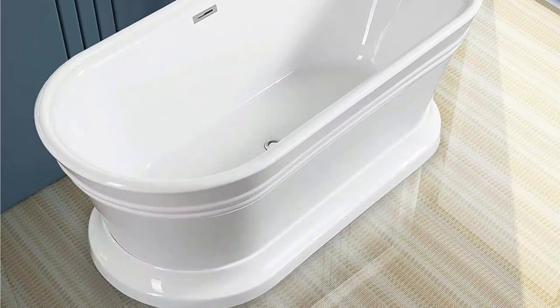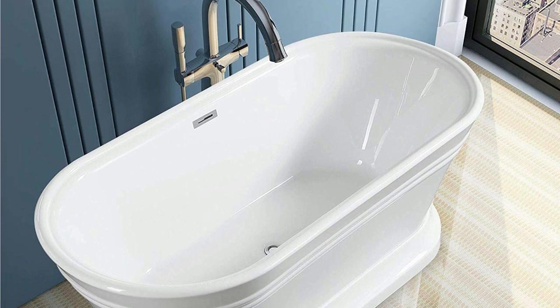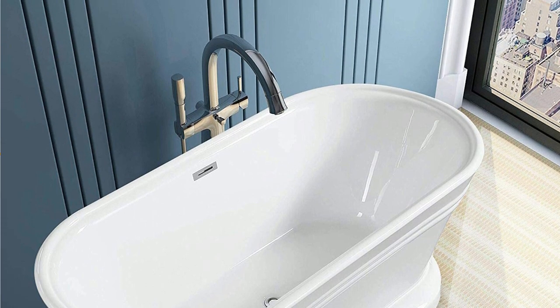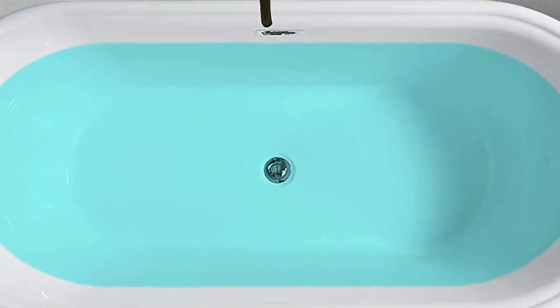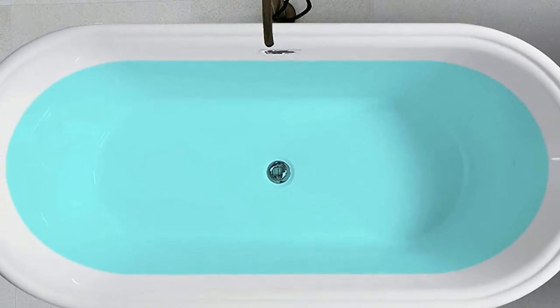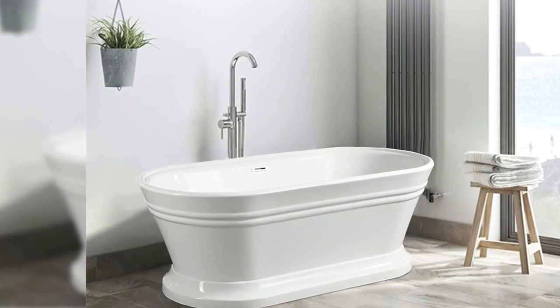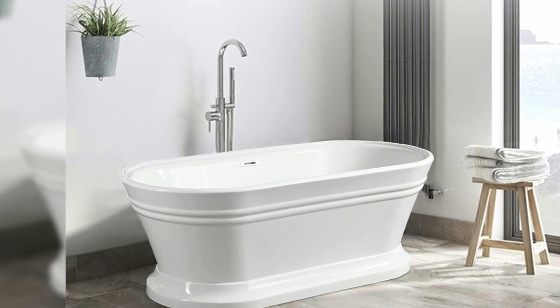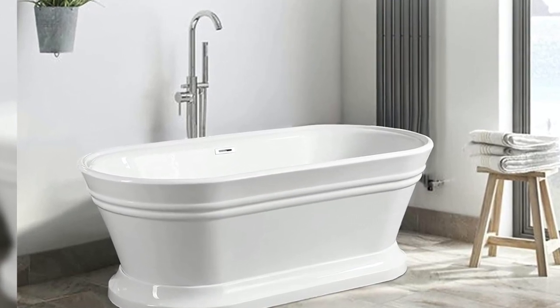The bathtub is both comfortable and stylish. Its size is large but not too big, so it can fit in a variety of places. The softly sloping lines follow the natural curves of your body, making it very comfortable. The surface is easy to clean and maintain, and it doesn't get stained or scratched and keeps its high gloss. It can be used for a long time and still look clean and bright. The bottom bracket is made of stainless steel.